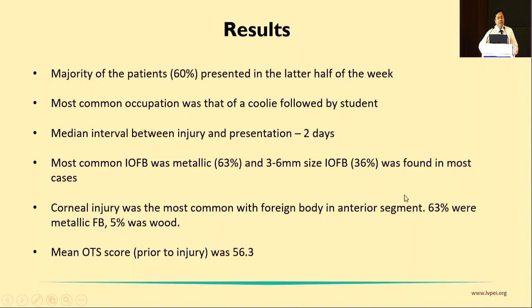Right. So the majority of the patients presented to us in the later half of the week. We had more patients on Thursday, Friday, Saturday compared to the first half of the week. The most common occupation was that of a coolie or a manual laborer, followed by student. Median interval between injury and presentation was 2 days. The most common intraocular foreign body was metallic foreign body, with a size of 3 to 6 mm being the most common size of foreign body noted. Corneal injury was the most common, with foreign body in the anterior segment. Again, 63% was metallic foreign body. Only 5%, 6 cases, had wood as a foreign body.